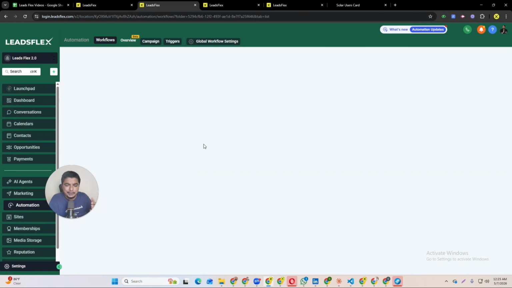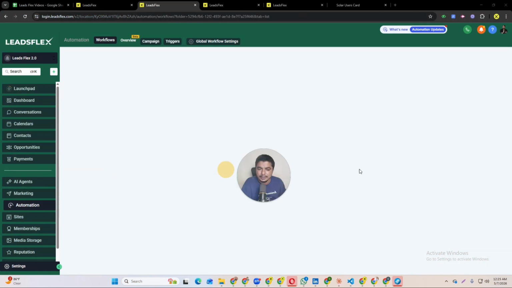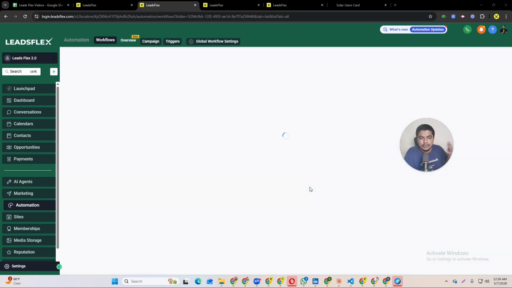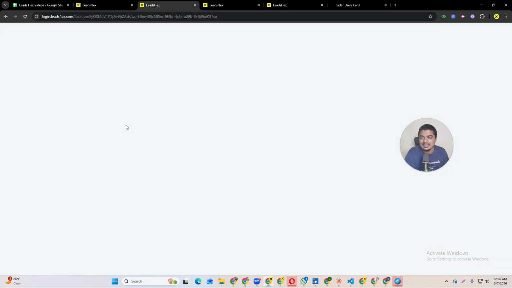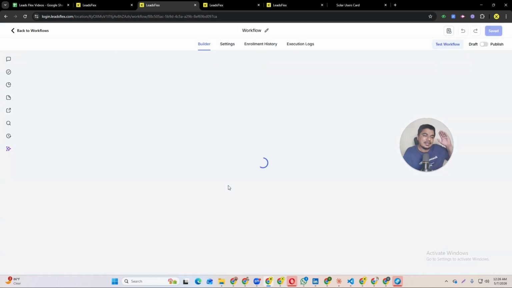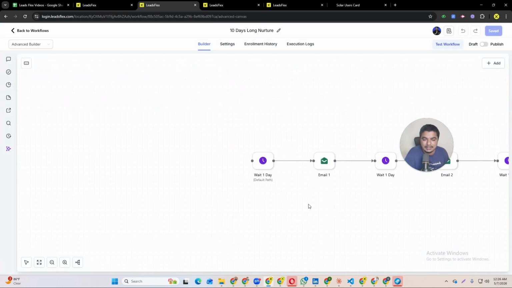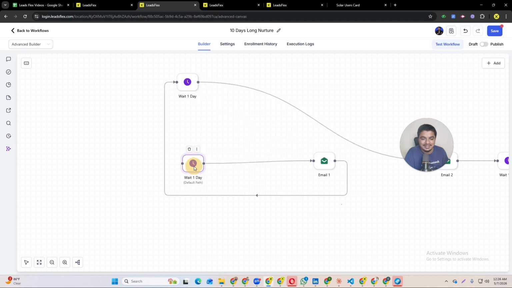It will be totally up to you how you manage these things according to your requirements. It's not a big deal. You can change it according to your requirements. It's a 10-day nurture system. We can make it 1 month, 2 months, 3 months, even 4 months as well. It's totally flexible, and it's a new built-in system, and I will show you how it works.